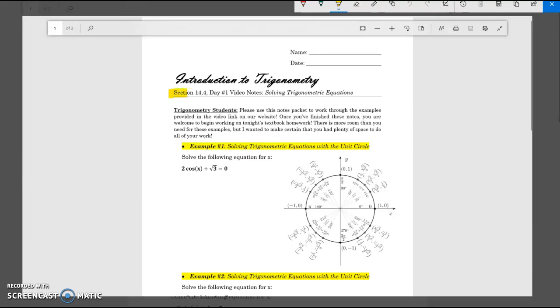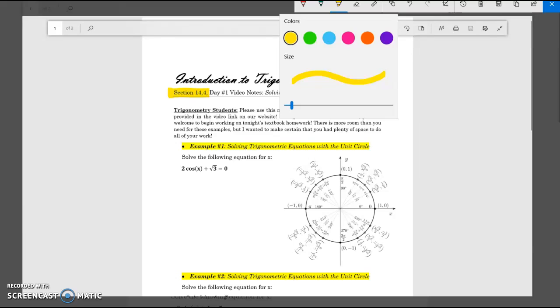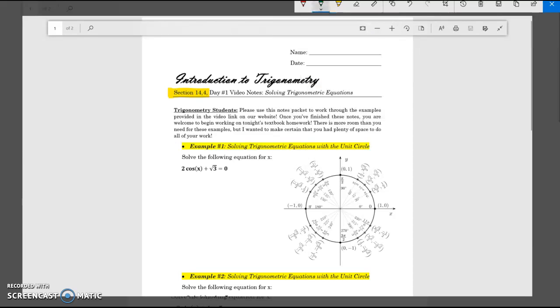So we're moving right along from section 14.3 into 14.4. We went from work that involved solving identities, so simplifying them and verifying them, and we're going to move into work that involves solving equations. So looking for unknown variable values, just like we did back in algebra. We're going to take some of our identities material, and also some of our previous work with inverse trig functions and unit circle material.